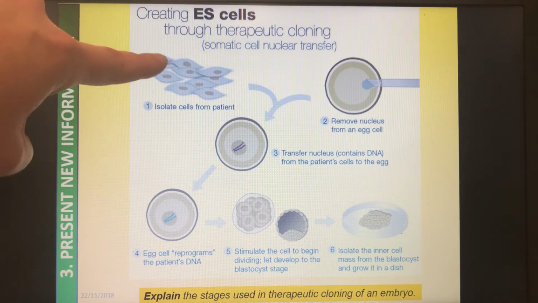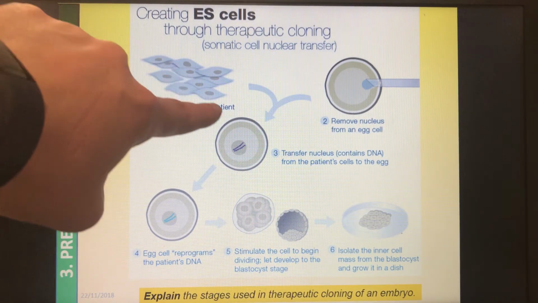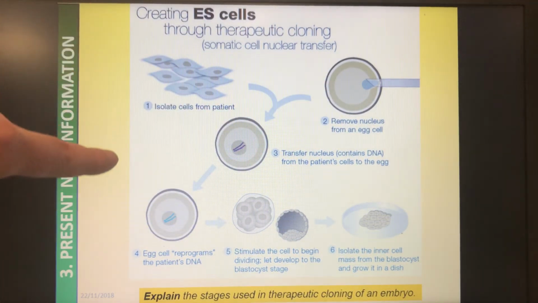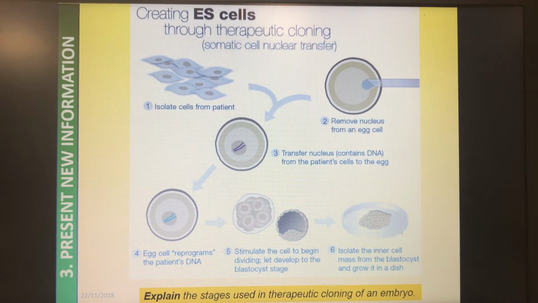Okay, so here we've got these skin cells, the nucleus from them, in this empty egg which came from over here. Then that's stimulated, usually using an electric shock, and it starts to go through mitosis, also covered in B1. And what happens there is you just multiply the cells, and then you can get lots of cells that are all the same, that can then literally be used like a spray paint, sprayed onto the area that needs new skin cells. And they've come from an embryo, but it's an ethical embryo. So that's called therapeutic cloning of an embryo.